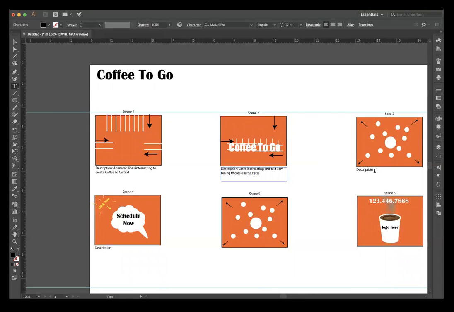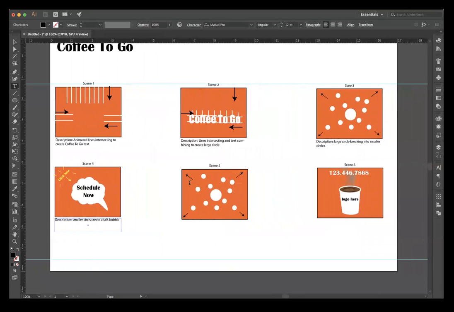And then of course this one, large circle, oops, breaking into smaller circles. Smaller circles create a top bubble.